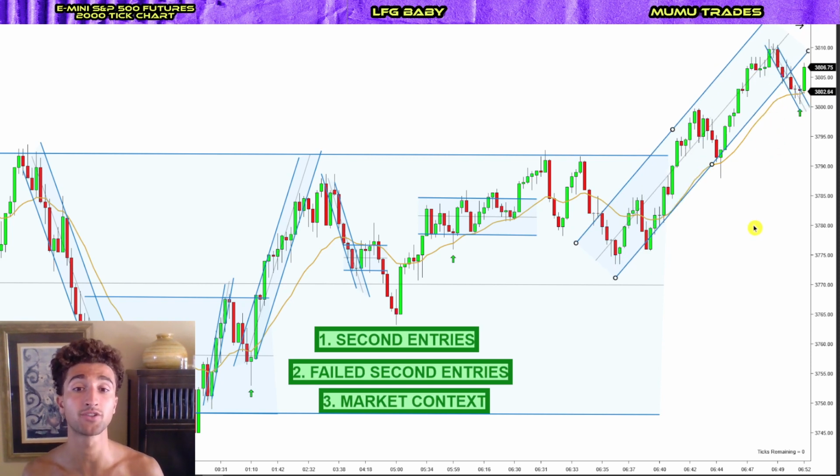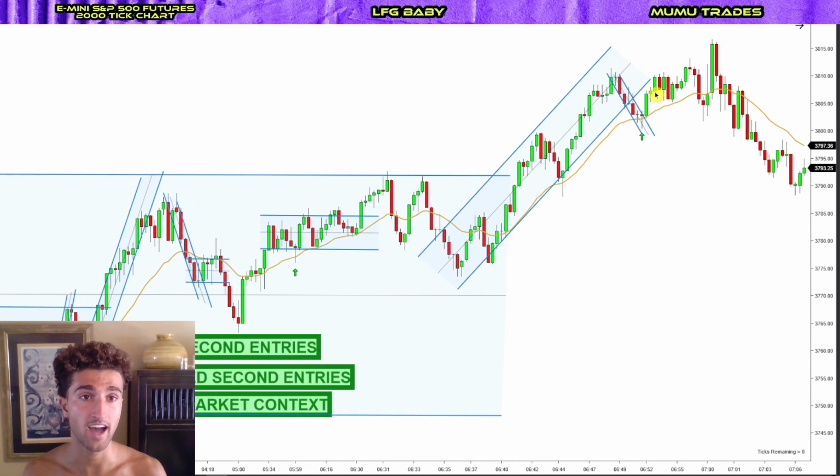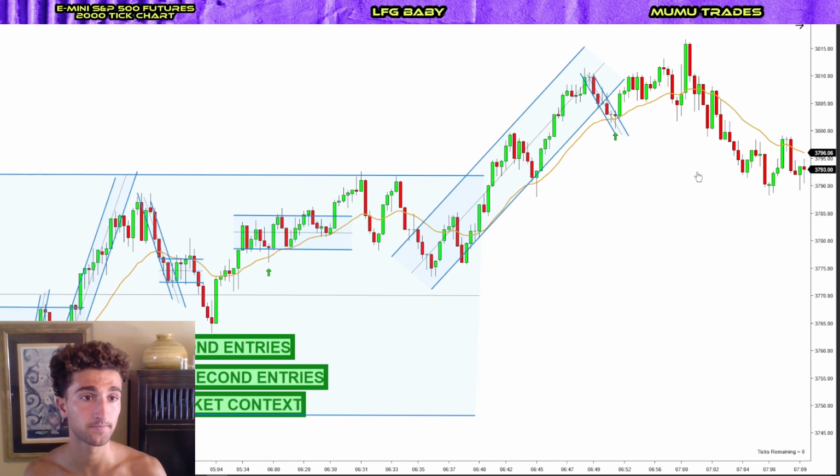It is very good to learn from these entries though and be extra picky because that's how you're going to be profitable at the end of the day. Now, we have a break of this trend, a new high, and we begin to reverse. Now we can start looking for more short setups.